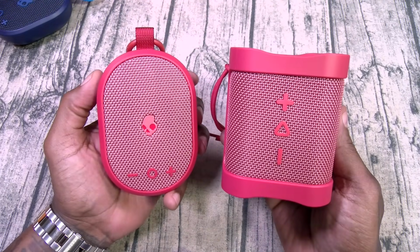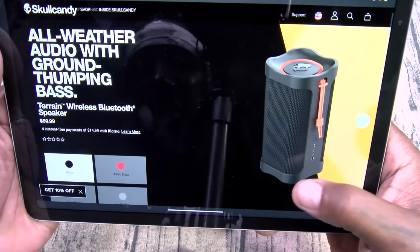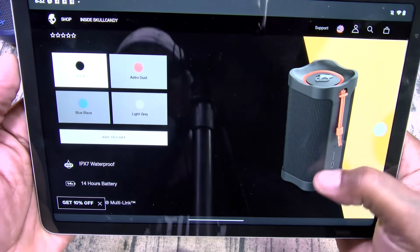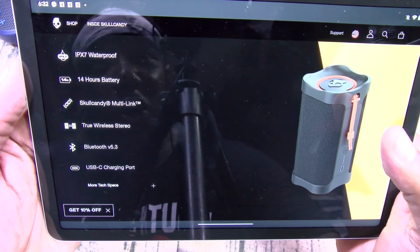Let's keep it moving. All right, so next up, we got the Terrain. Now this one is gonna run you $60. It comes in black, Astro Dust, Blue Blaze, and light gray. It's IPX7 waterproof. You're getting 14 hours battery life. It features SkullCandy Multilink.